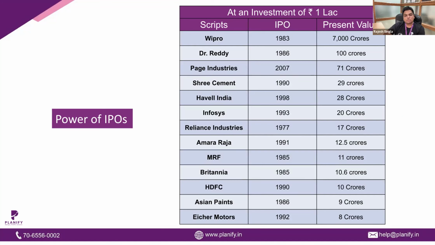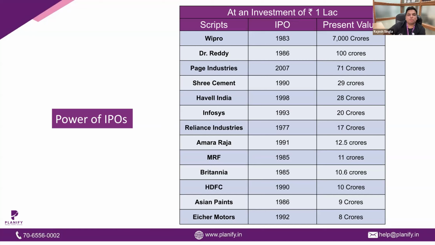This was the time when there used to be a lot of startups, a lot of companies who used to come and list on the stock market. And these companies used to be fairly small in nature. Like Infosys, when they came up with their IPO, the total company valuation was close to 100 crores. And today, the total valuation is close to 4 lakh crores. So in 1993, when they came up with their IPO, that was a fairly small company.